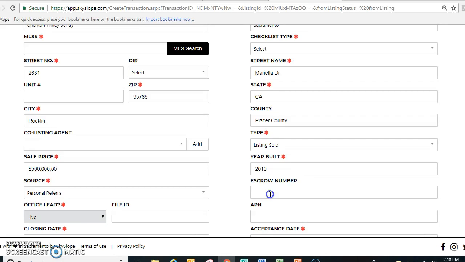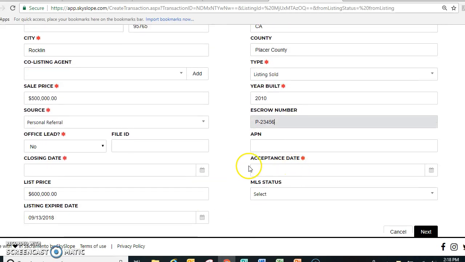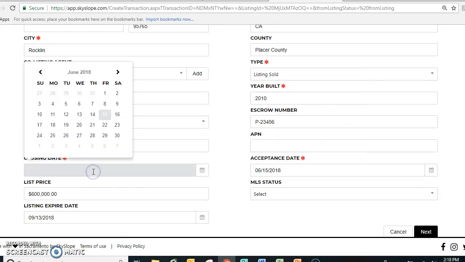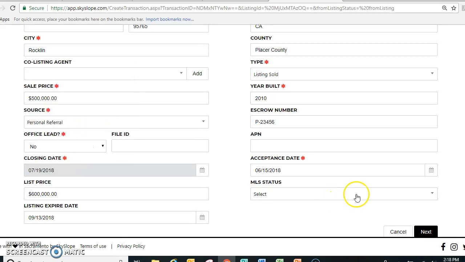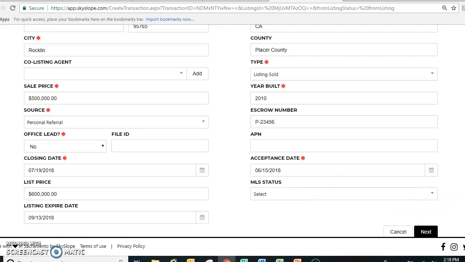No. The escrow number, please put that information in for us. Then the acceptance date, closing date, and MLS status. You can add that if you want to. It's not required, so it's not a big deal.